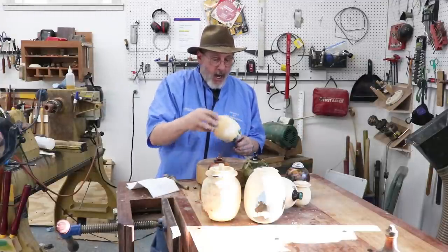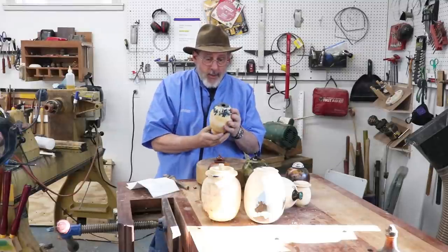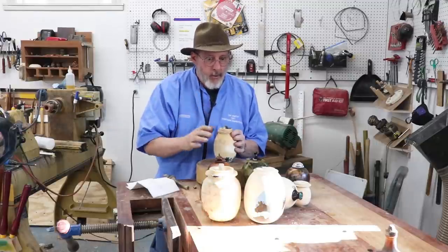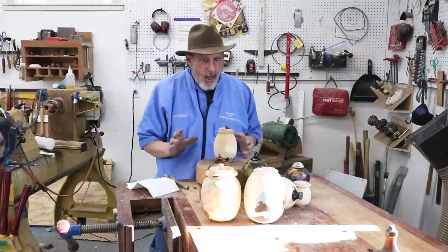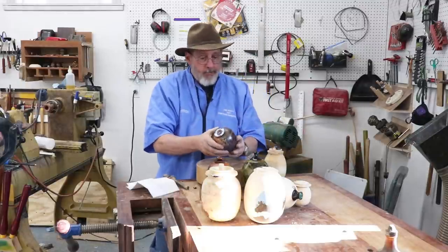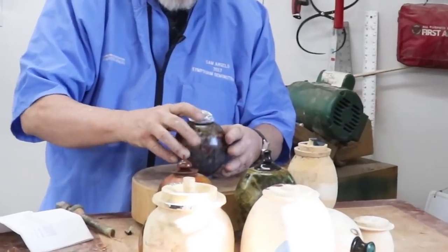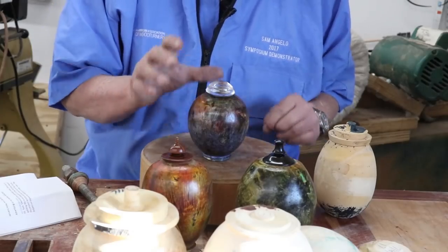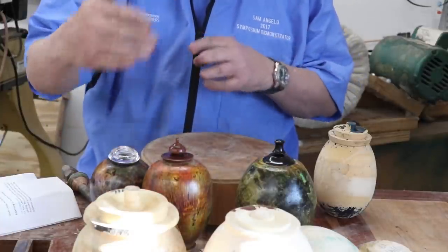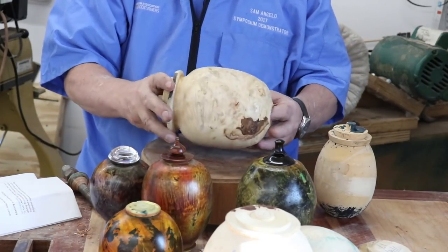Completing a hollow form and dealing with the foot. How do I reverse chuck a piece like this? Let me show you some of the pieces. These are a few of the pieces that I've got sitting in boxes, and what I've been working on specifically. So let me show you what a hollow form looks like when I start to complete it in the final process. Let me see, let's look at this one here.